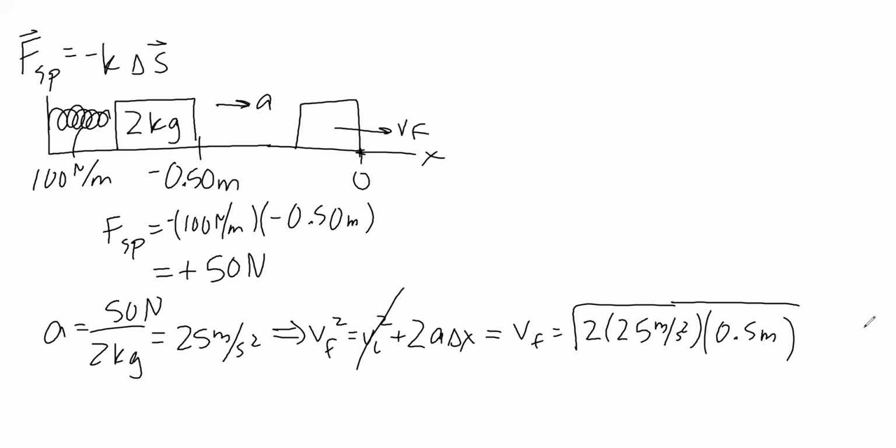And so you look at multiplying these three numbers, and you're always wanting to invoke the associative and commutative properties of multiplication to make your life easier. That's what they're for. Notice that 2 times 0.5 is 1. And so you got square root of 25. And so you have a launch speed equal to 5.0 meters per second.